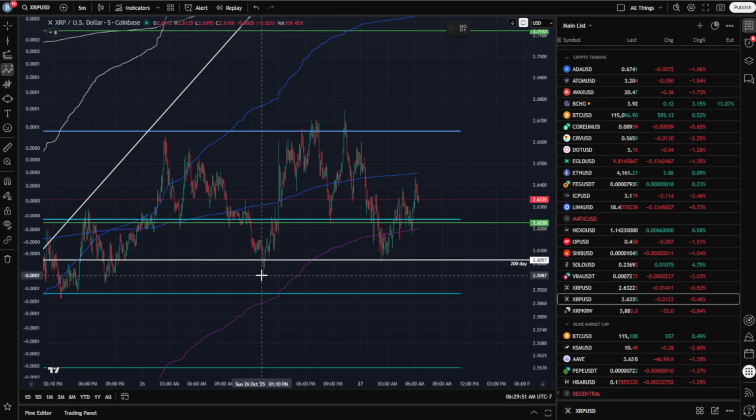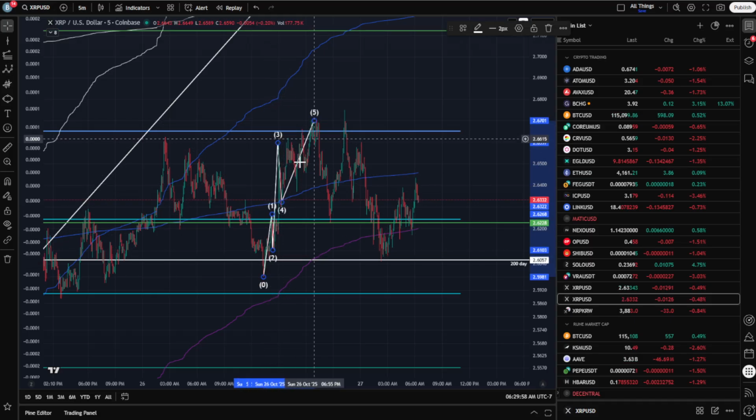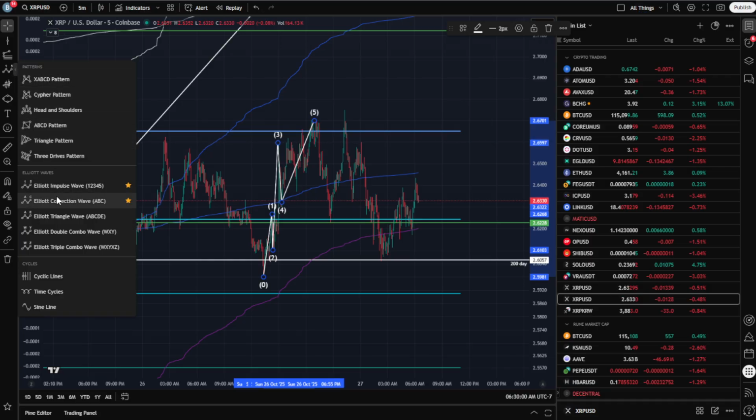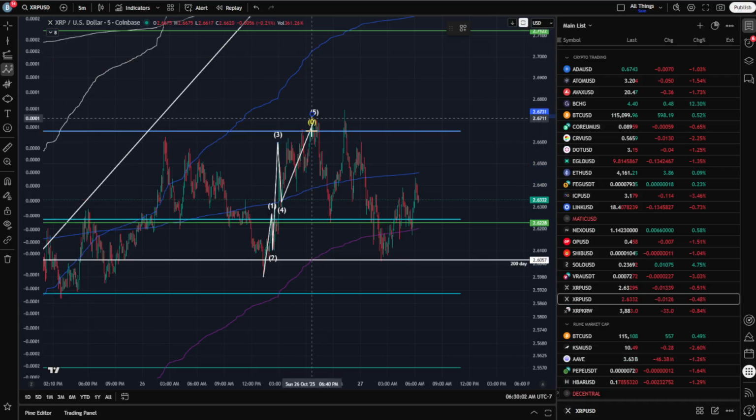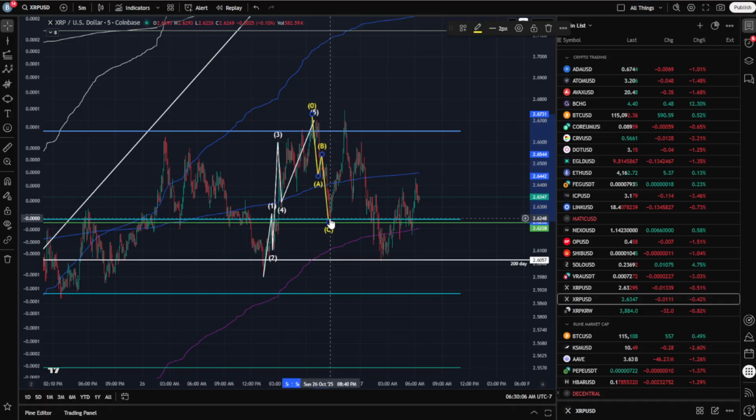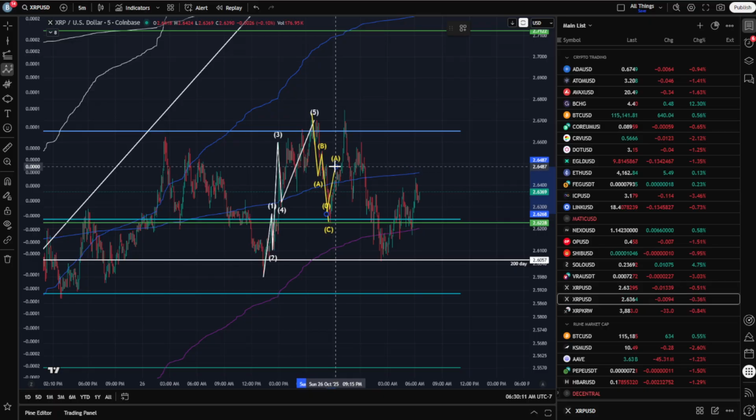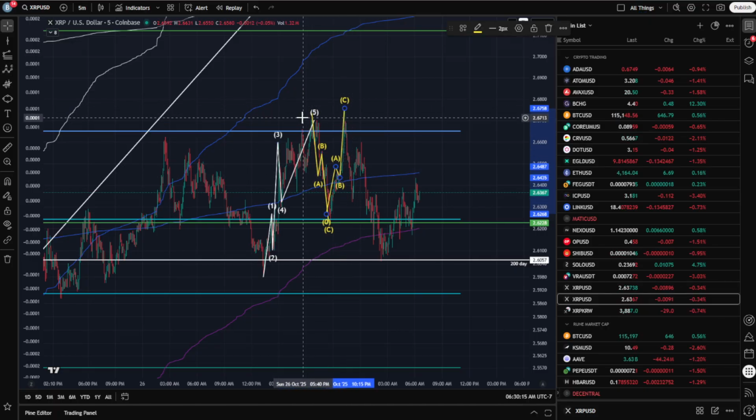So a flat structure basically starts at the beginning of an impulse wave moving off the lows here, and we have our total of 5 waves. And then the corrective structure changes, and it gives you a little bit of a fake out. So you end up having an ABC down, which is shown right here with these 2 equal moves to the downside. And then we end up having an ABC up that can sweep the highs of the overall price action, moving beyond this level.